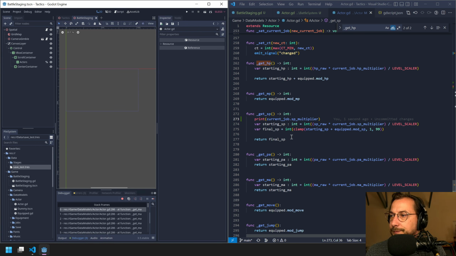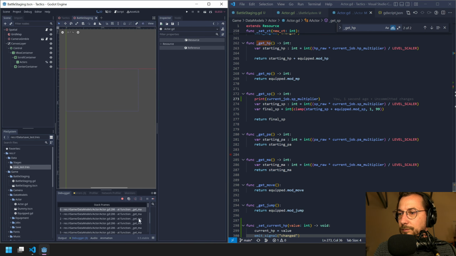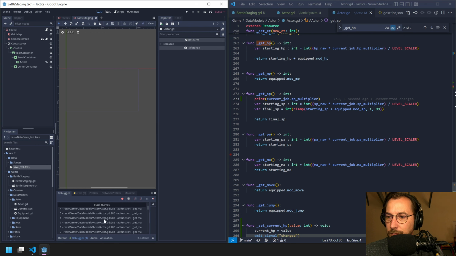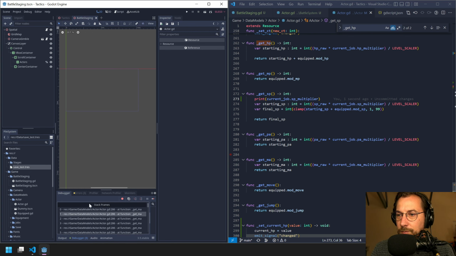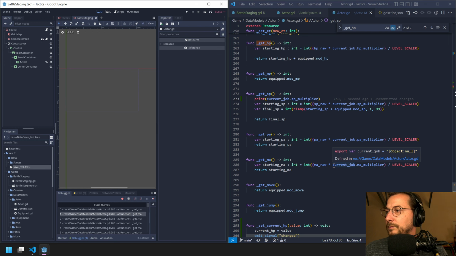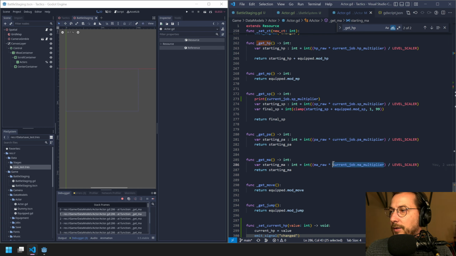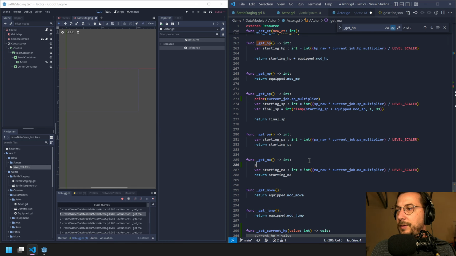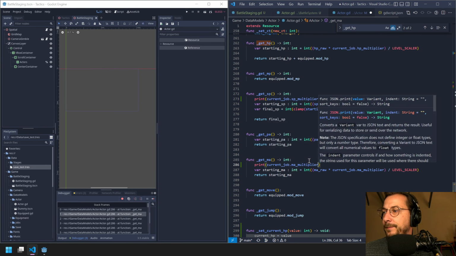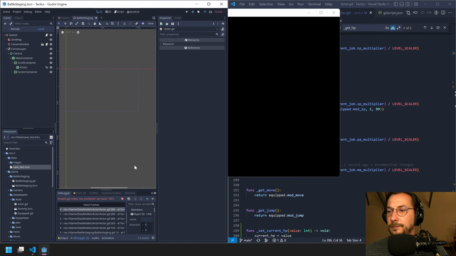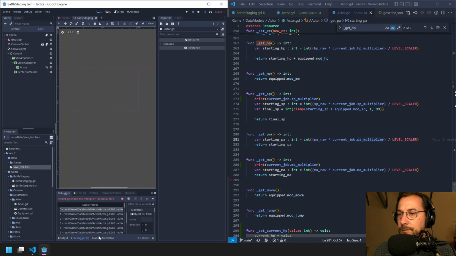Function get MA. I mean, we have all of these numbers, so I'm not quite sure. Invalid index on base nil. So how is it not seeing the current job?